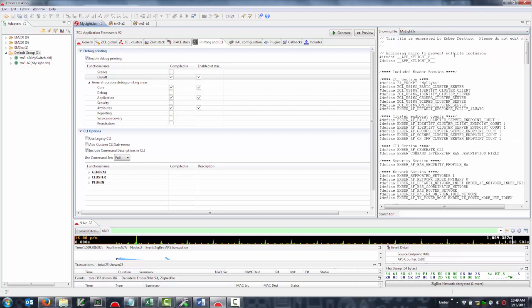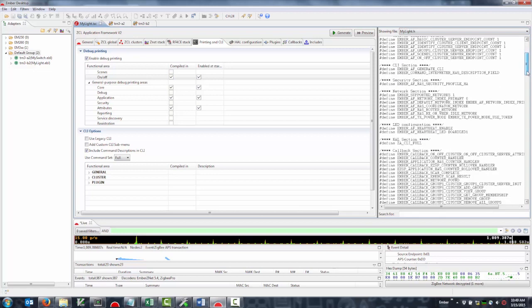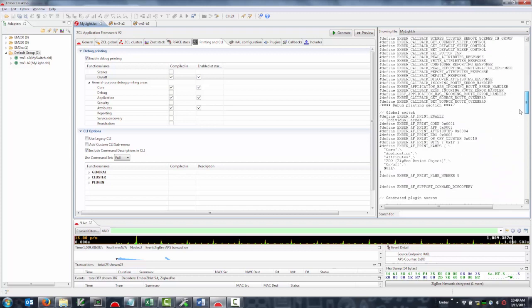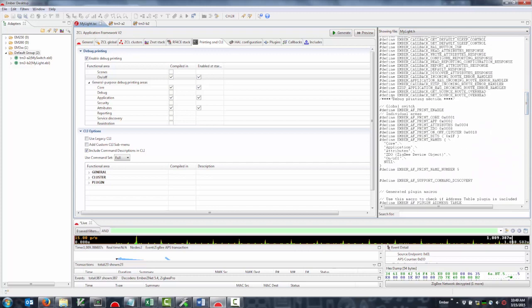If we go into that file, you'll see things grouped by related areas. And if you go down to a section that says debug printing section, that has all the data around printing and debug output. This is where all the individual areas get defined. The area for the on-off printing is the one that says emberAfPrintOnOffCluster, which is defined as 10 hex. As it turns out, you don't actually need to reference those enums specifically.